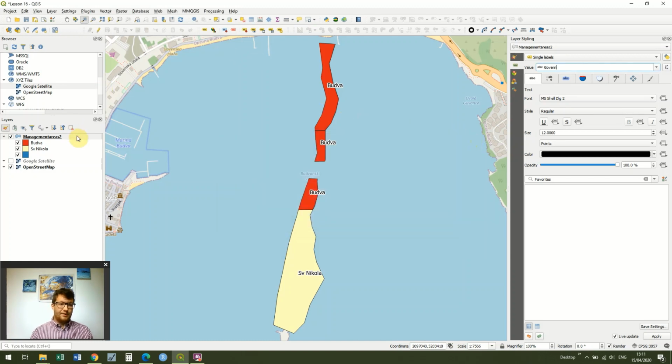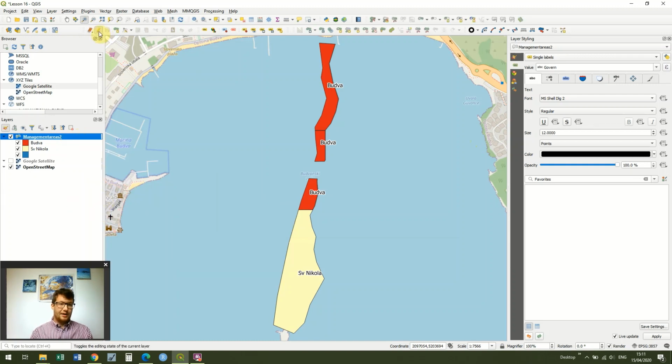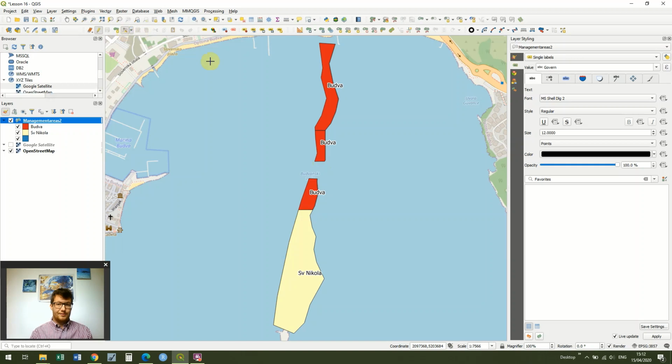And then we're going to right click and click toggle editing, or we can use our little pencil up here, and we're going to go to this one, which is the Vertex Tool, and I'm just going to zoom in again on this little center.